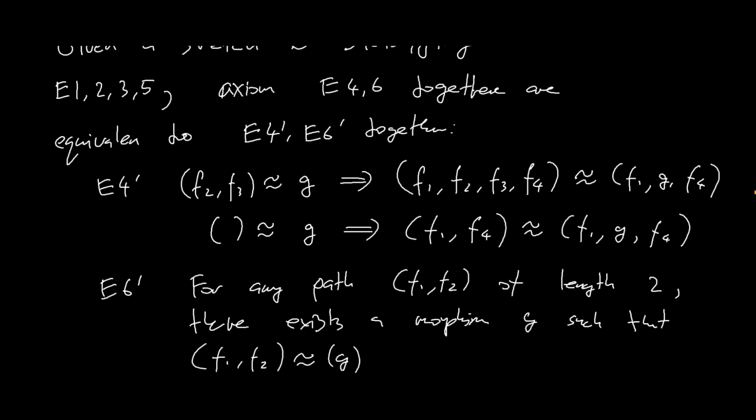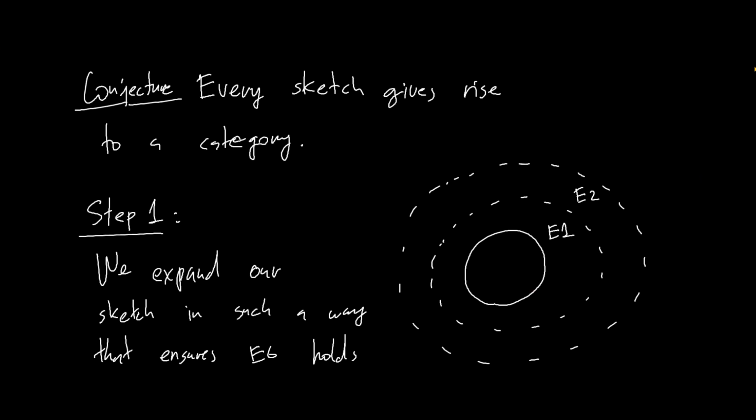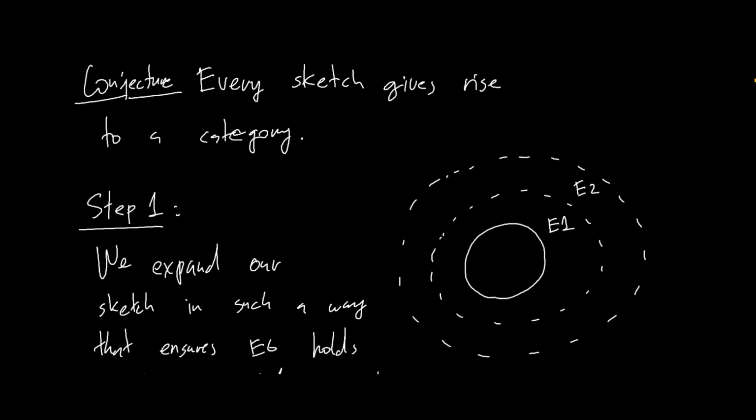Now, the advantage of the definition we started off, which is basically a sketch and putting some extra axioms on a sketch, is that it gives us a nice way of building categories. And of course, the process of building categories is through this conjecture that we were talking about, that we can begin with any data of morphisms and equivalences, and then slowly expand this, add more morphisms that are required by the reduction axiom, but also add more equivalences that are required by the other axioms to eventually get a category out of it.